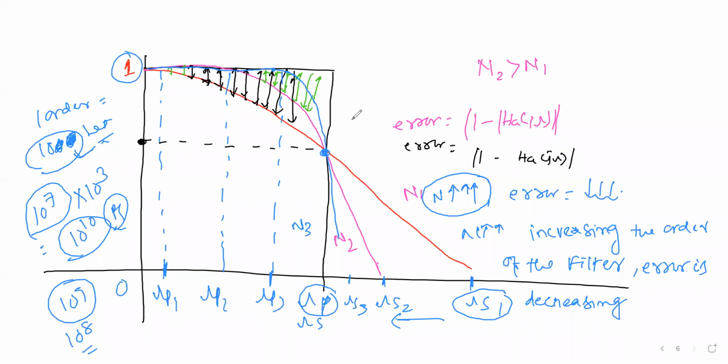Okay. So this is a very simple program. And the same, section D people, you take as an assignment. You just prove by using MATLAB that when order is increasing, this plot is shifting to the left hand side. Okay, the plot is shifting left hand side. Clear? So this is a very important thing for the Butterworth filter. Okay, for the Butterworth filter.